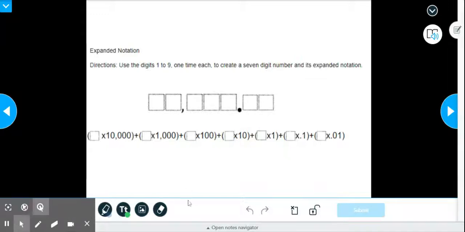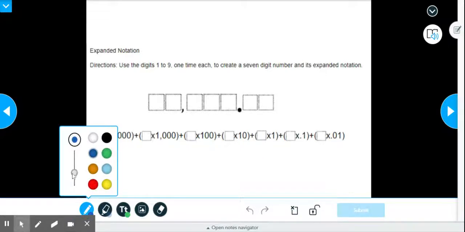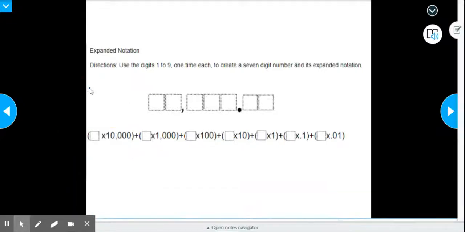At the bottom of your screen, you have a tool menu of ways to mark the text and solve the problem. So the first thing I'm going to do is just activate my pen, and I like to have my line a little bit thinner. I don't need a big giant line. And I also like to mark my text.